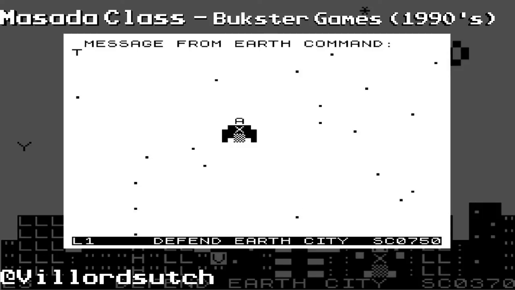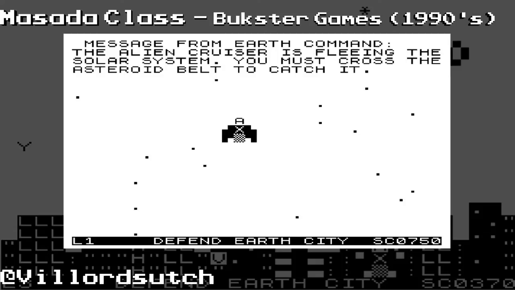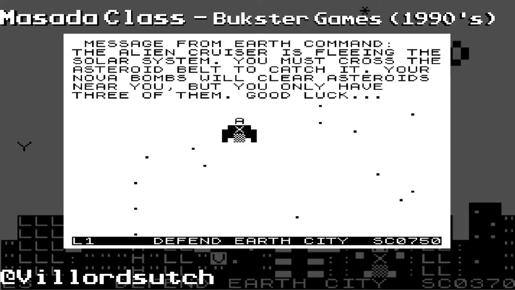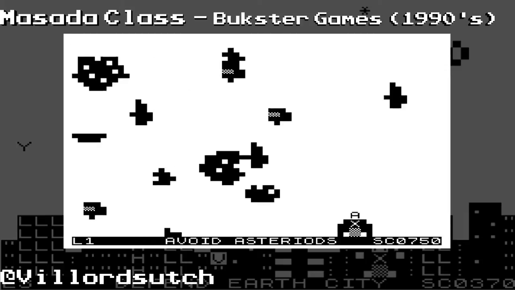Message from Earth Command. The alien cruiser is fleeing the solar system. This game's free to download. I'll stick the link in the description if you want to go and get it. You must cross the asteroid belt to catch it. Your Nova bombs will clear the asteroids near you, but you only have 3 of them. Good luck. I need more than good luck. I need a few more Nova bombs.